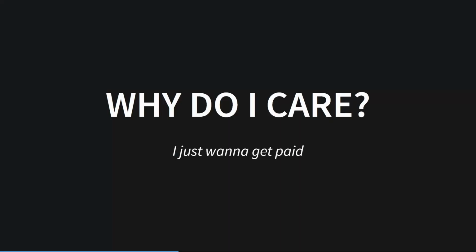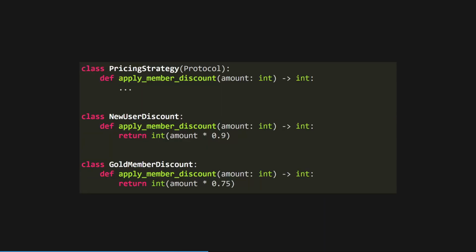So, why would you do this? Well, of course you get the cleaner code, but there are other reasons to opt for the strategy pattern. One major benefit is that you can easily change a pattern at runtime without lots of conditional statements everywhere. Imagine you're running an e-commerce store and you want to give members a different price depending on their membership tier. You could create a pricing strategy protocol and have different versions for your different tiers, allowing you to have infinitely complex pricing models really easily.